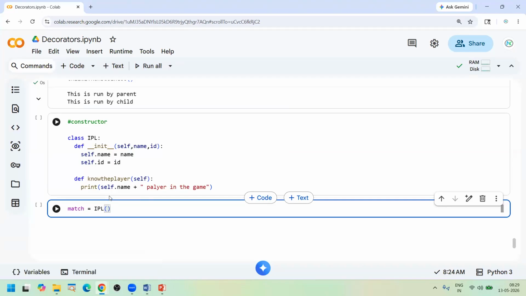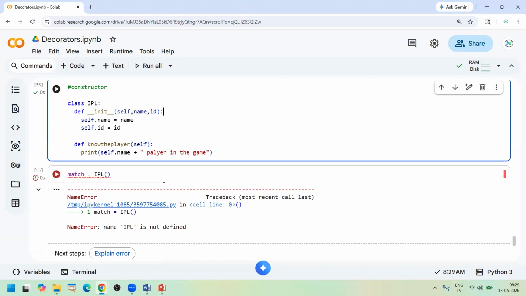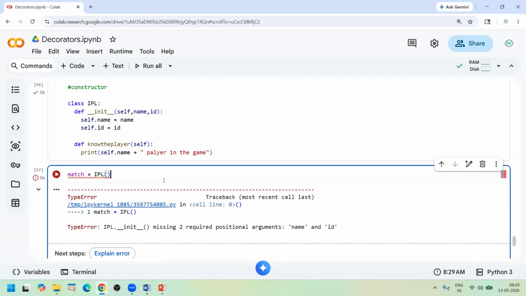Earlier I was creating objects like this, right? First I need to run this class. I have defined this particular class and I have run this one.